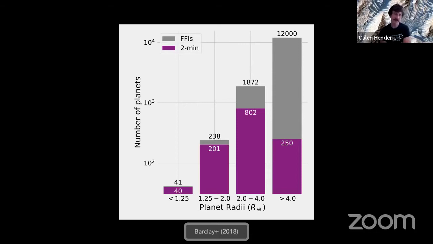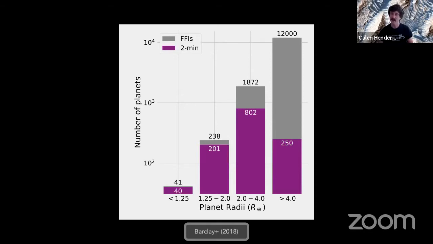What we're looking at is a chart that's predicting, this came out a couple years ago, how many planets TESS will discover by the end of just a 4-year mission lifetime. The x-axis, again, is a function of planet radius. Lower radius, smaller planets to the left, larger planets to the right. So Earth is the leftmost box, and Jupiter and planets larger than Jupiter is the rightmost box. And then in between, we have ice giants. And gray is referring to one observational mode that TESS has, in which it downloads full frame images every 30 minutes.